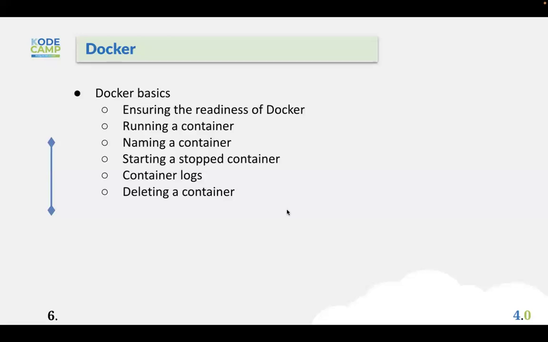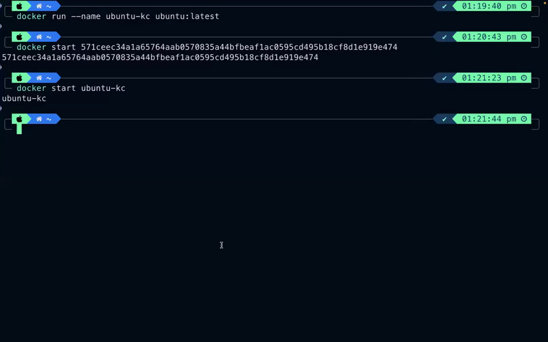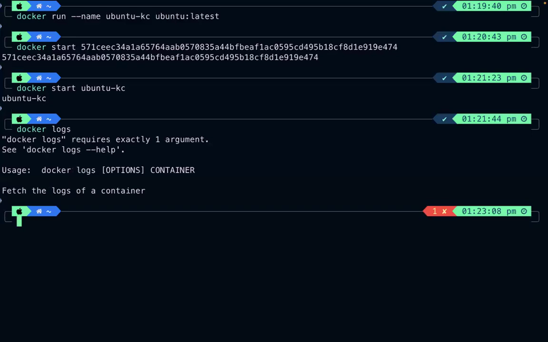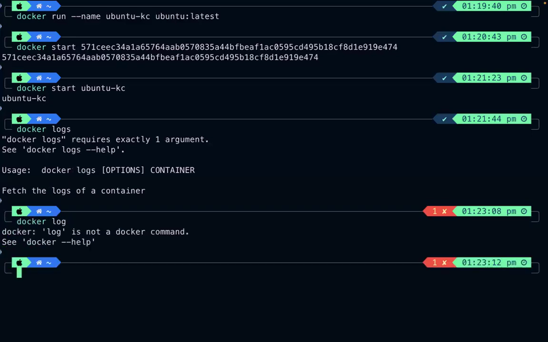So container logs, you can also see. Come over here and type docker logs. It's a Docker command with only one argument. You can say docker logs, and then we'll specify the container name, Ubuntu KC.